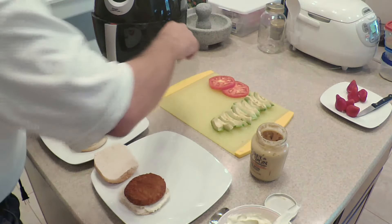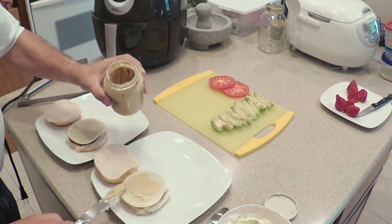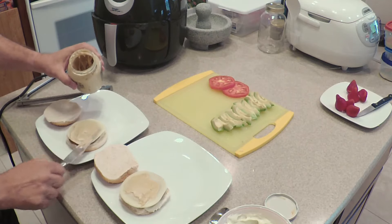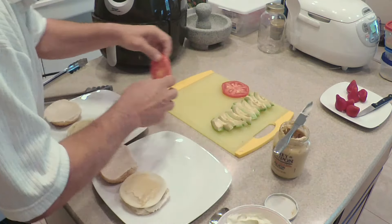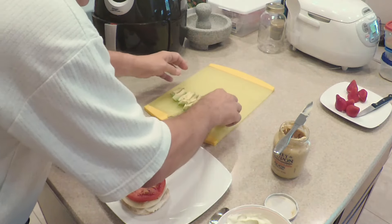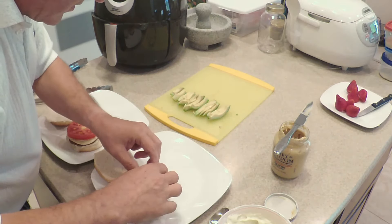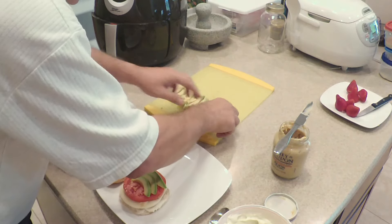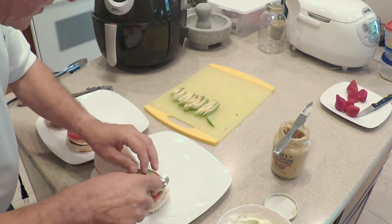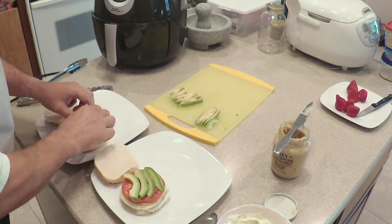Over the top with provolone cheese. Now on top of this provolone cheese, I'm going to use just a slight bit of Dijon mustard on the cheese. As that softens over the hot chick patty, we'll add our tomato slice to each side. And now for the star of the show — our fantastic, tasty, wonderful avocados — which we are going to push down into the sandwich initially, using a spoon to make sure they're properly seated. We'll do the other one as well, making sure they have the opportunity not to fall off.